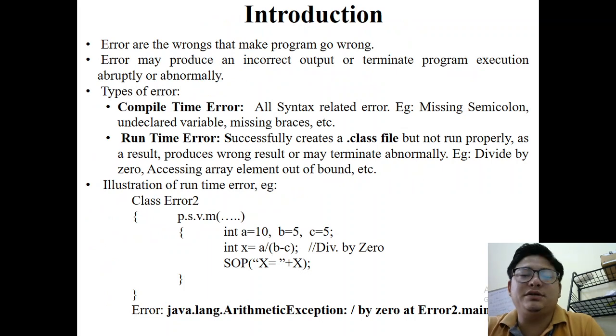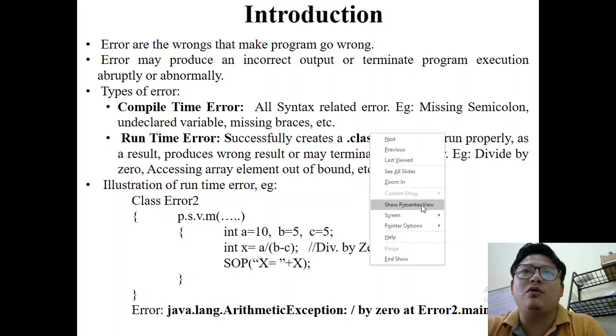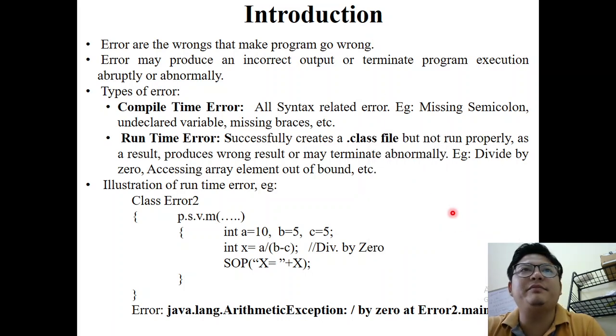So what is an error? Errors are something that makes a program go wrong. Going wrong in the sense that the program may give you either an incorrect output or terminate the program abnormally.